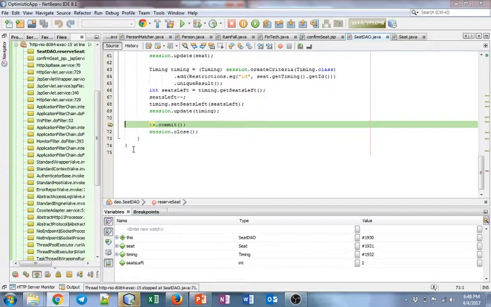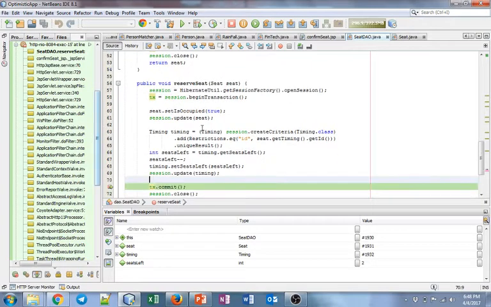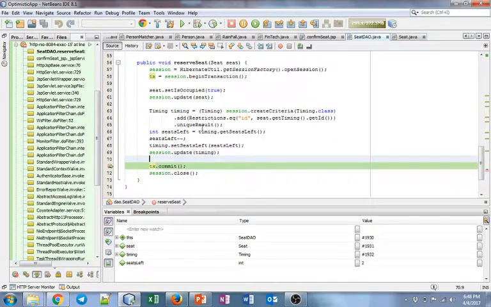we have set up a particular breakpoint in our code. Our code is basically using the JPA, which is the Java Persistence API, as well as using the Hibernate framework.